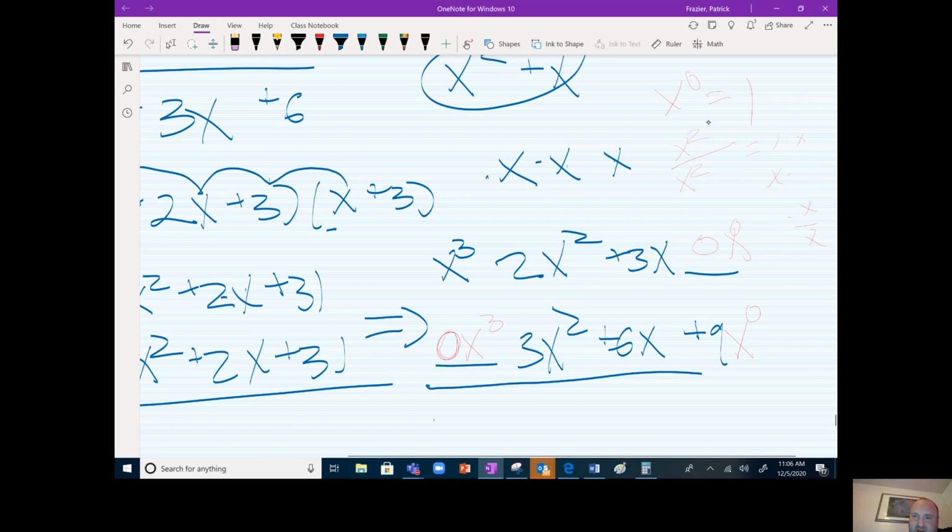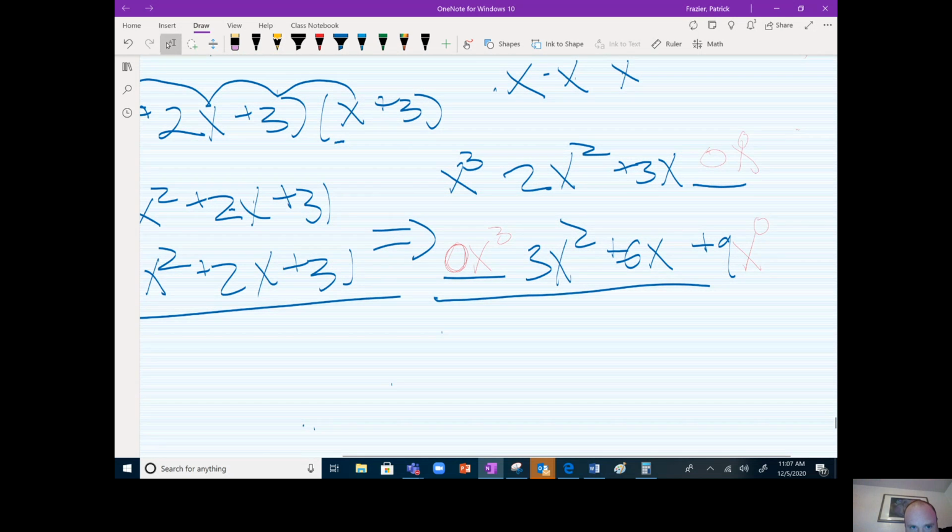Anyway, you want to use some kind of placeholder, or leave it blank, whatever. But you don't want to try and add 3x squared to x cubed. That would make things confusing, and math is confusing enough as it is, so let's not multiply that effect or add to it.